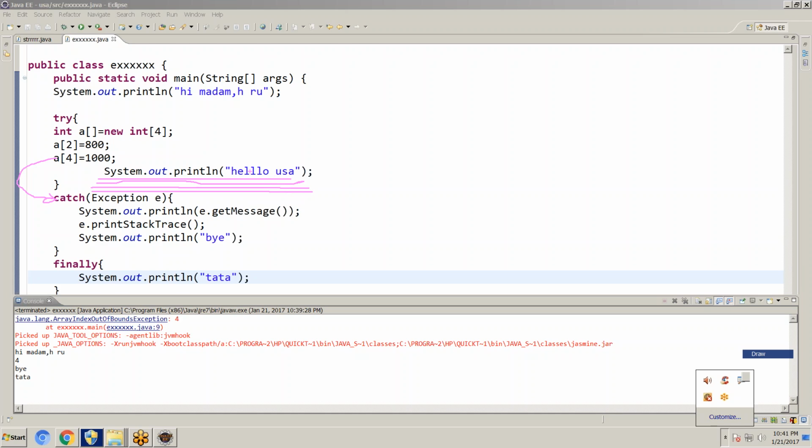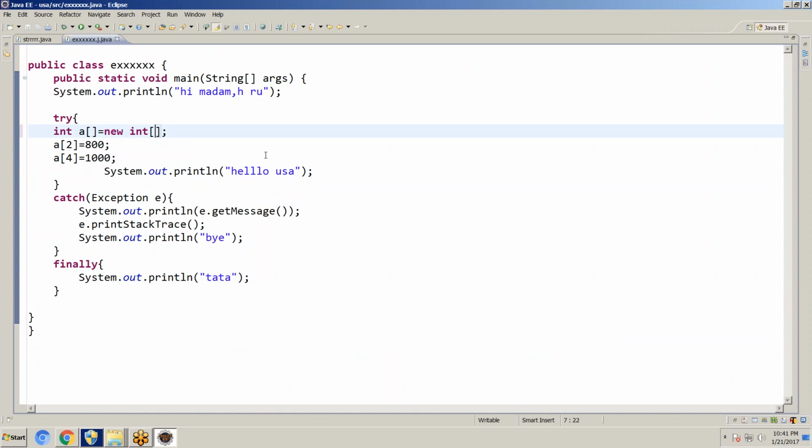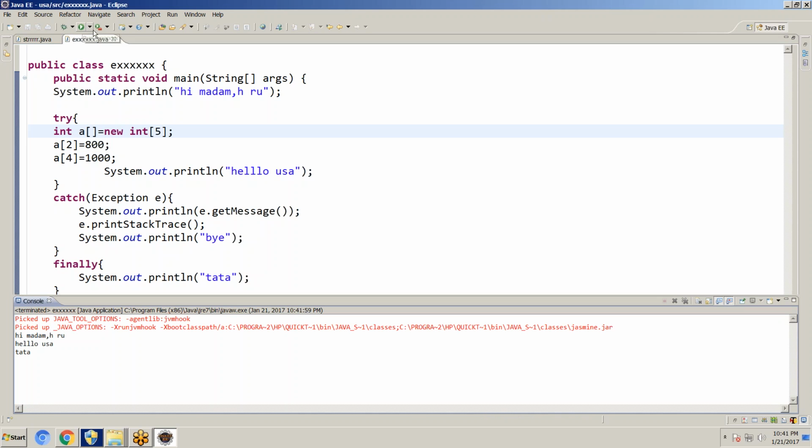This is one logic. Second logic: now here I am keeping 5. Save, click on run. Hello Java, Tata is coming, but Bye is not coming. Why?